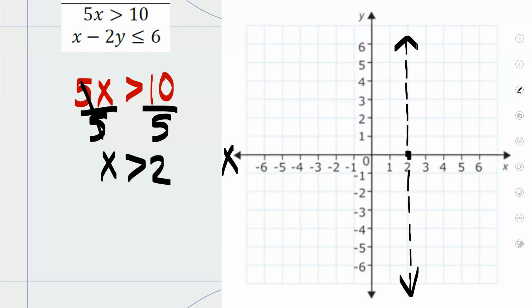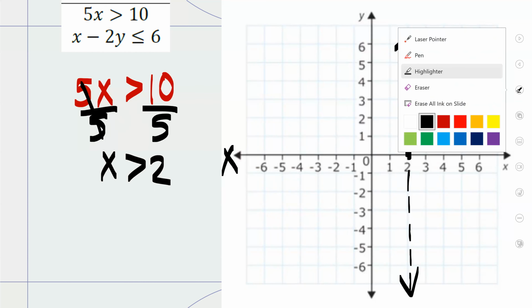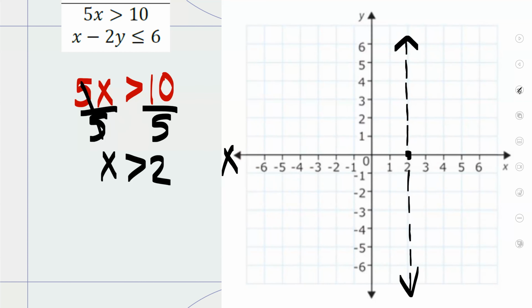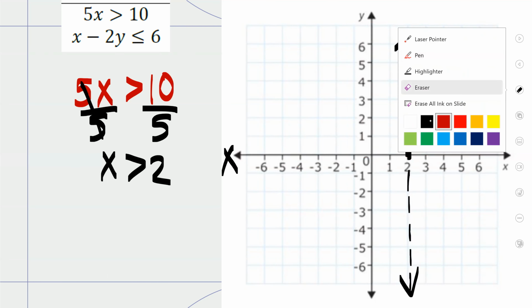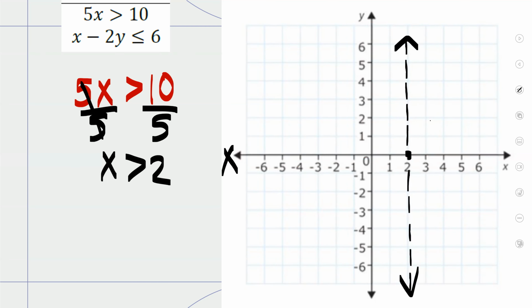A lot of students draw it wrong. Let me show you what the wrong way is. The wrong way to do this would be to go to 2 and then draw a horizontal line. Well, that's not right, because this line goes through all the x values. This line passes through 3, this line passes through 4, this line passes through 5. That is not the line x equals 2, okay? We just want it to go through the x value 2, not all the other ones. So whenever you have x equals a number, it's always going to be vertical.